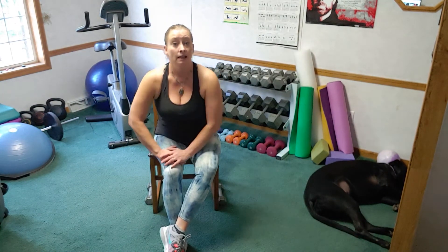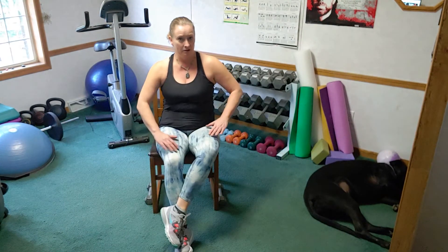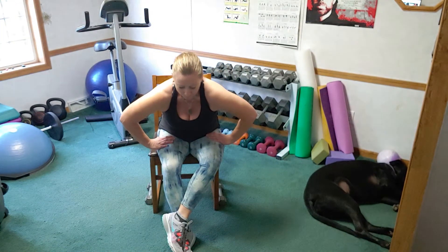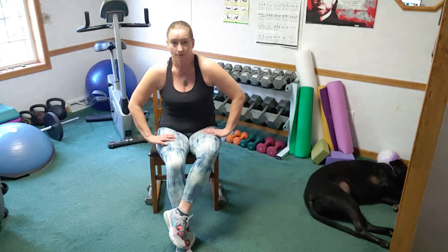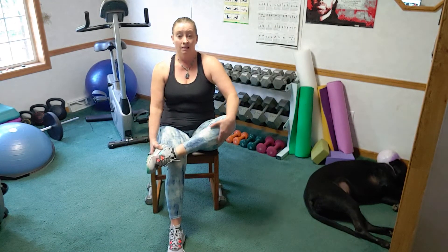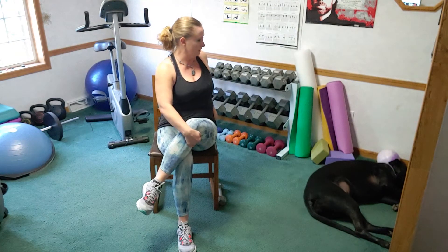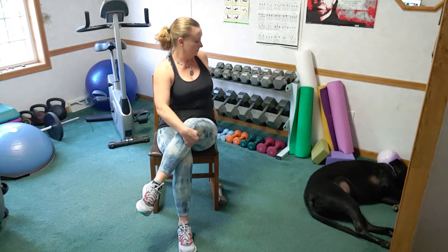We're going to either cross at the ankles and lean, or cross higher and you can be in the back of your chair. If you can cross higher, this might be enough — use one hand to pull your foot in and maybe gently press the inner thigh down, but you don't have to. If you have flexibility, feel free to lean forward. If this is not your thing, cross your ankles low and have a good lean forward. One more deep breath. Take that cross a little tighter, give that knee a hug, and then seated spinal twist — stretch the spine the other way. Coming back center.